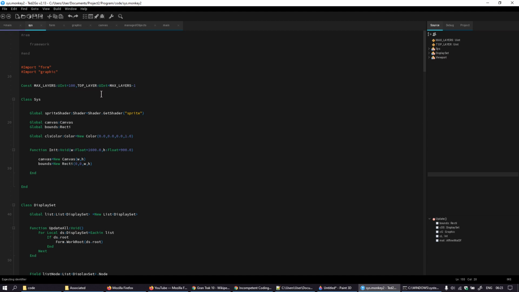If I get around to making a font type graphic, which I might not, I might just use modules. So, implementing that default texture that will be loaded up as part of the sys means doing the atlas thing. Being able to say this sprite draws from this particular part of a larger texture.